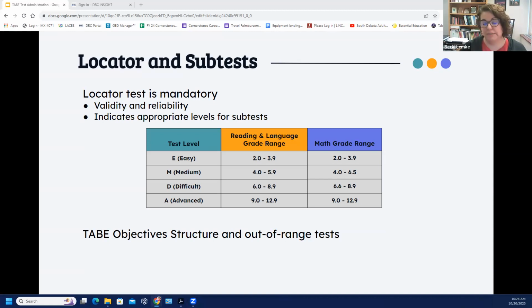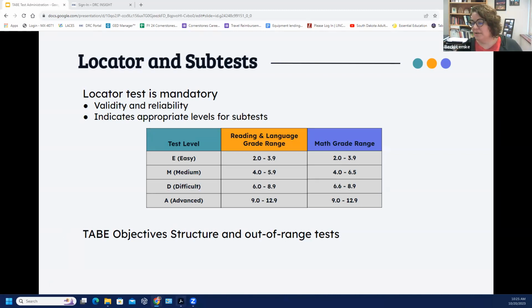And then the advanced level test for both reading, language, and math represents grade ranges 9.0 to 12.9 plus. And since skill levels vary by subject, it's likely that students won't take the same level test for all subtests. There's a few reasons that that's important, and I think that also underscores the importance of that locator, right?